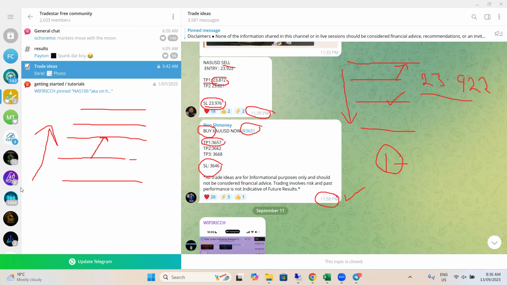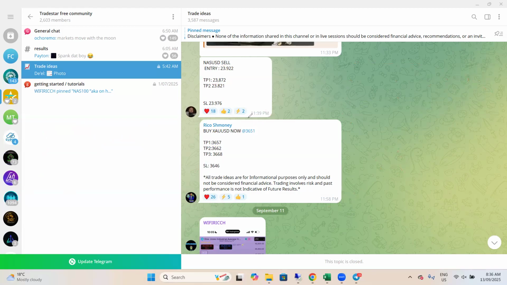All right, so let me just get rid of all this. As you put the trade idea in, it will make sense. Okay, so what we're going to do is get the right risk. So we need to find the stop loss and the entry, right? Because that's going to give us our percentage for our risk, and it's going to give us our lot size, right?